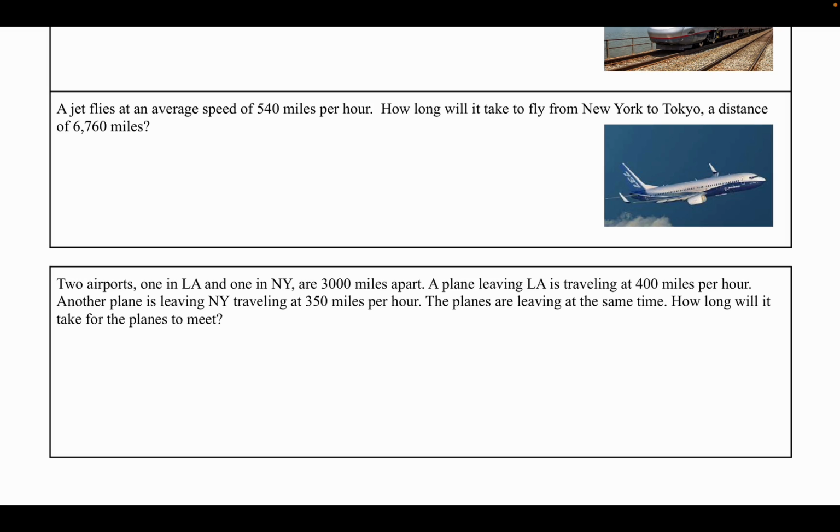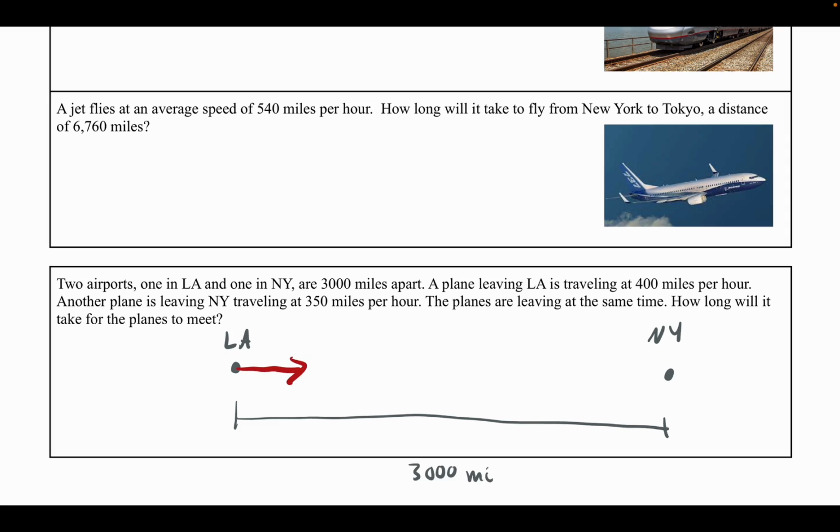So for this problem, I think visualizing what's happening is going to be really helpful and also show us how simple this relationship actually is overall. So I'm going to draw a dot right here to represent the location of Los Angeles, and then a dot over here to represent where New York City is. We do know that the distance between Los Angeles and New York is going to be 3,000 miles. So at exactly the same time, there are planes that leave from LA and New York and head toward one another.